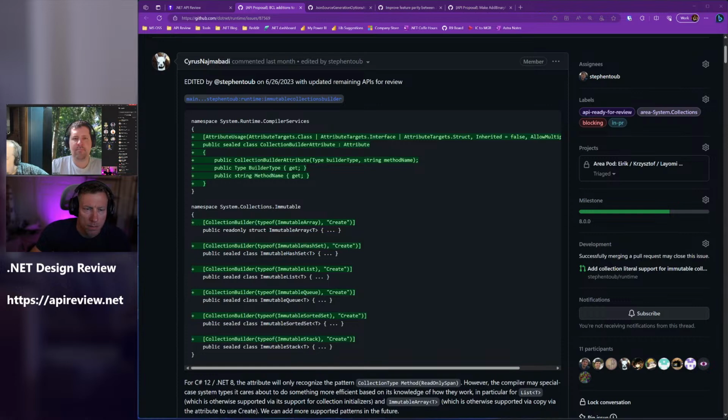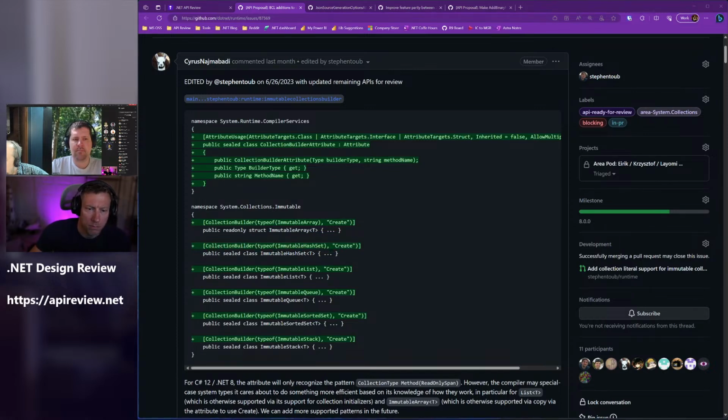So for collection literals, for collection types that the compiler does not know how to construct directly, we would want to be able to allow the type to be annotated with a kind of factory method that the compiler can use to construct an instance of the collection type.